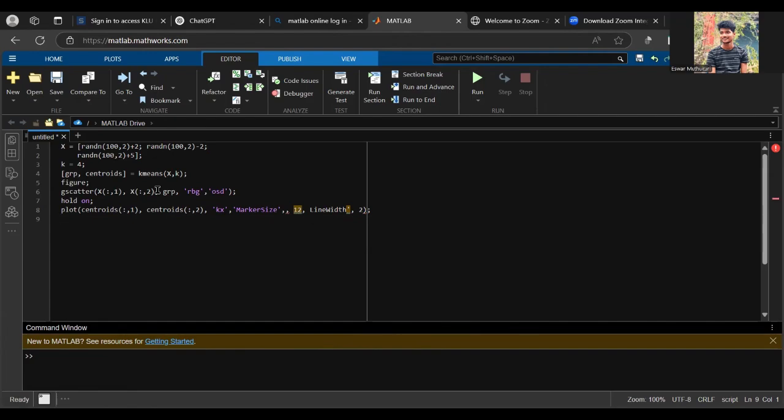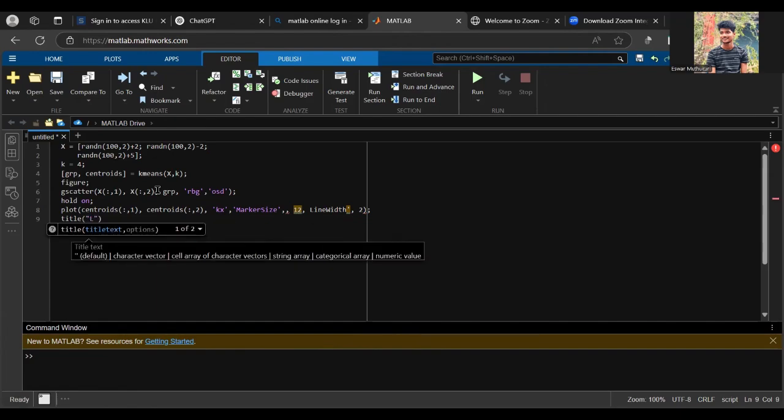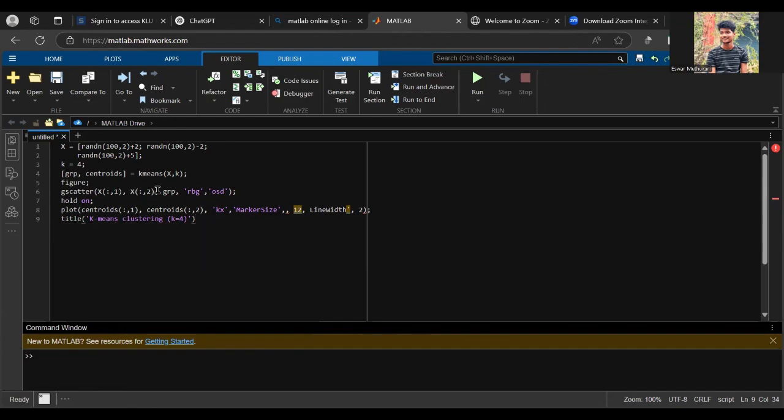And next one is title. On the title, applying k-means clustering, the k-means clustering we take k equals to 4, and we want to take two labels.